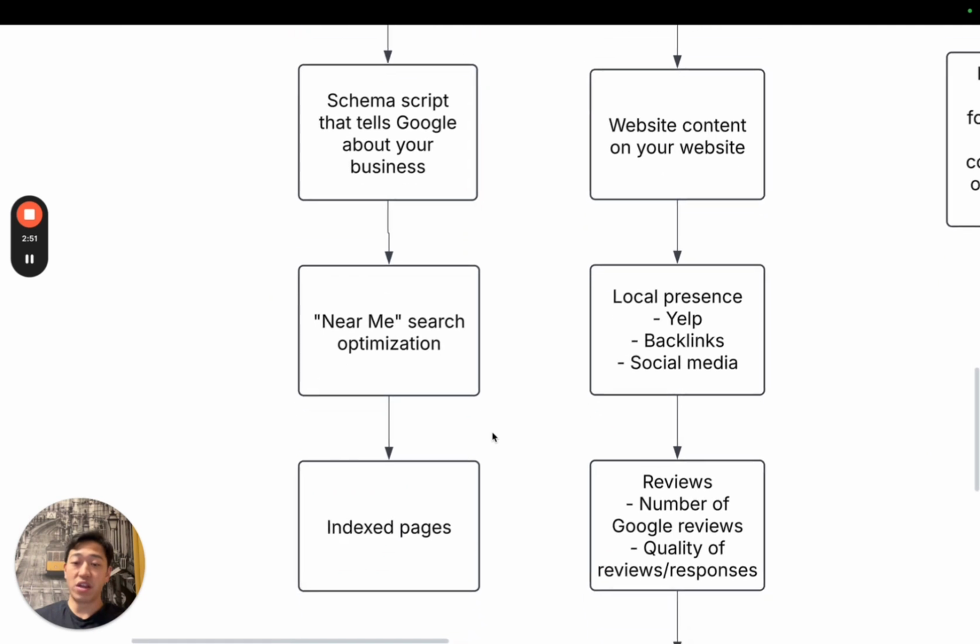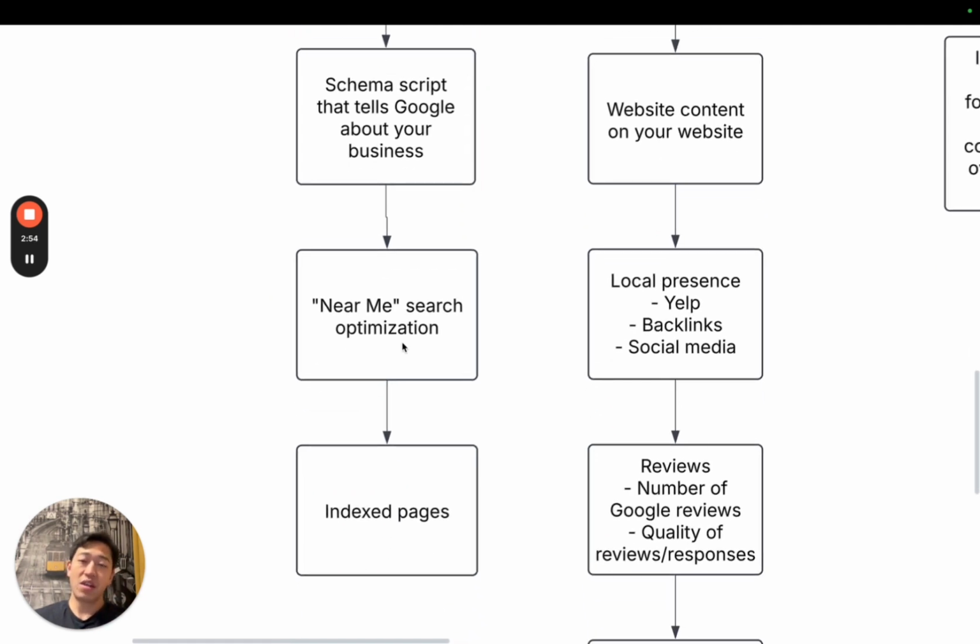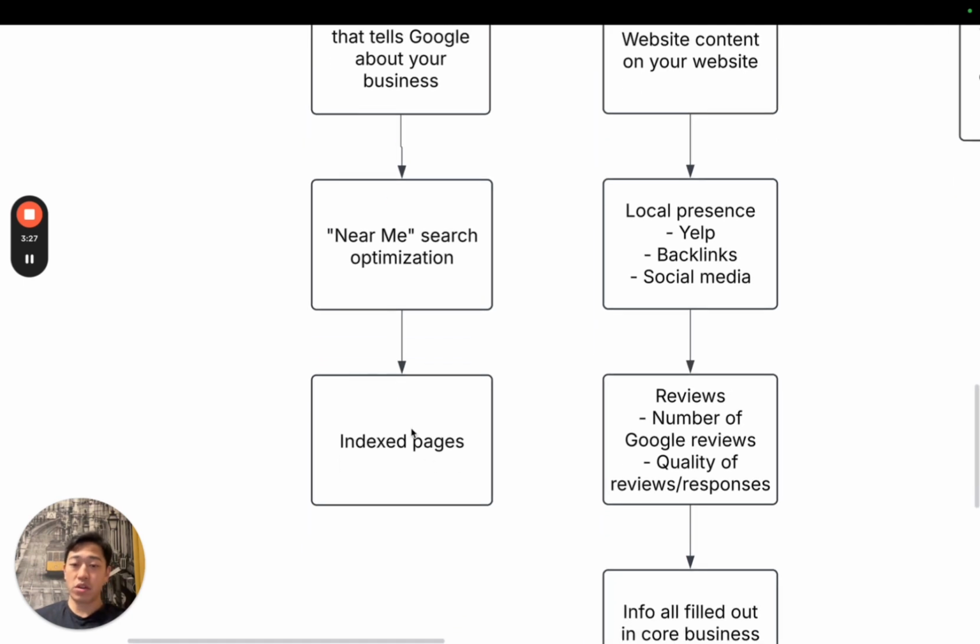After that is the near me search optimization. Like I described before with the schema scripts and also the H1 tags, whenever you have content on your service pages that has the H1 tag of the city that you offer and also the service that you offer, Google will prioritize that whenever a homeowner searches X contractor near me, and you'll have that ranking on Google. So you'll have these organic inbound leads straight from Google, and these leads are absolutely free and high intent as well.